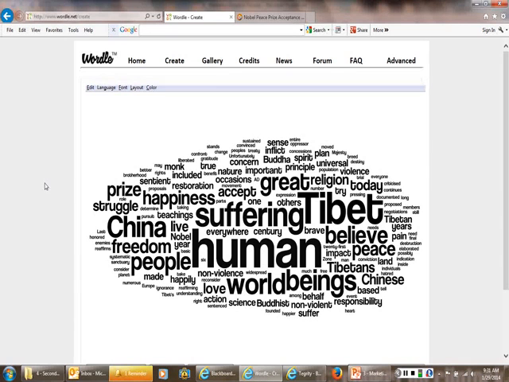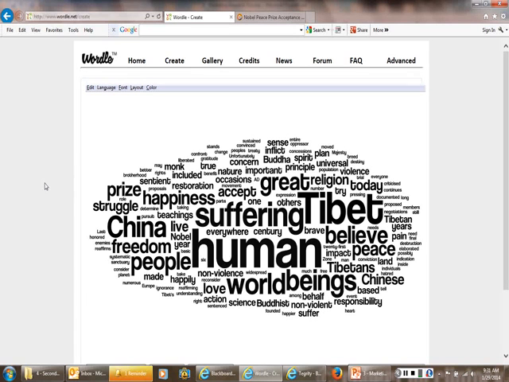Without even reading the text, you might have a bit of a sense as to where this text came from. We're kind of using this in a backward sense because I haven't told you where the text is coming from. But if you scan over those words and you're thinking about the Dalai Lama, then you'd be right. This is actually the output if you were to paste in the text from his 1989 Nobel Peace Prize speech.